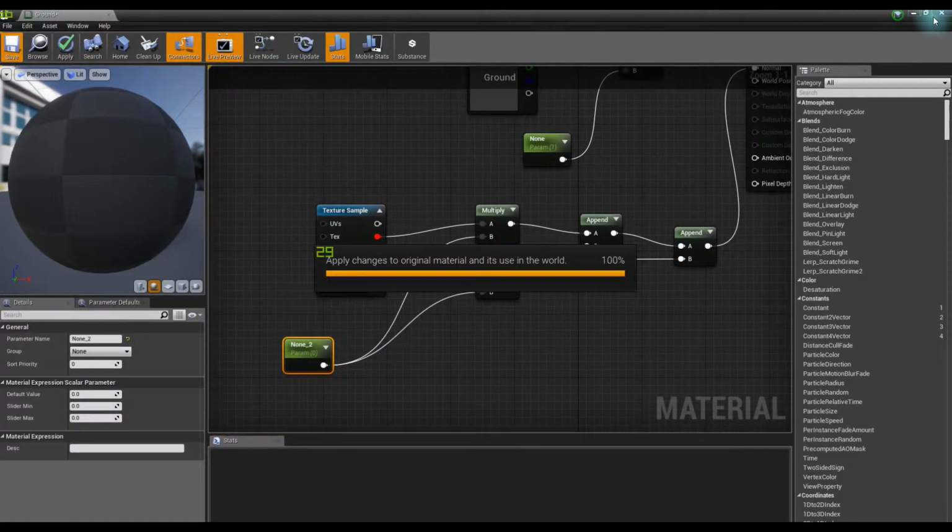And let me compile that thing, and you're gonna see the difference real time.